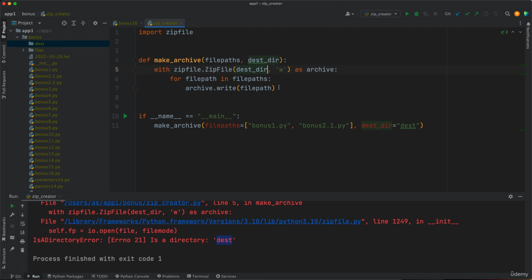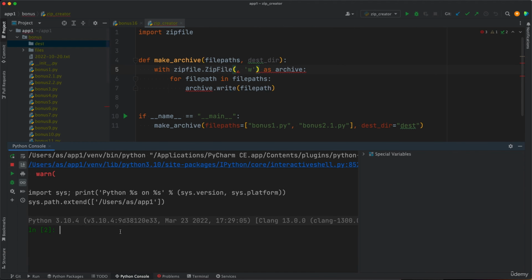We need to say dest dir plus backslash plus the name of the file, which is compressed.zip, right?